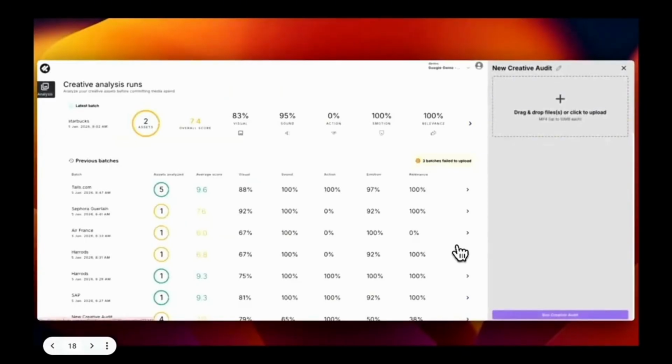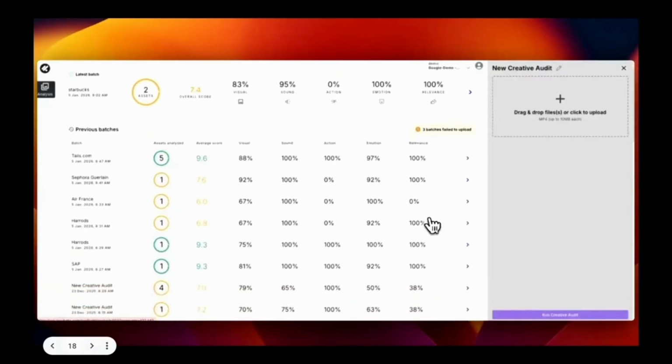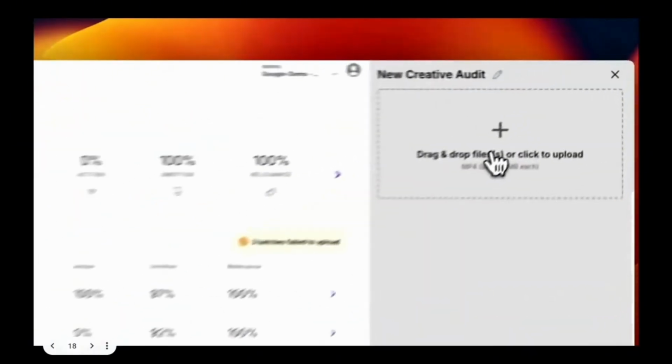For those of you familiar with Google's ABCD framework, you might be familiar with how this works. We use insights and creative golden rules to understand what's doing better. The problem with those kinds of tools is that they don't really give a lot of context about the brand, where they're at in the brand journey, or what the campaign goal is. So that's what we're hoping to tackle with this tool.